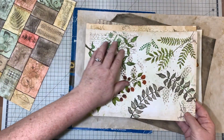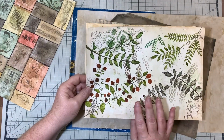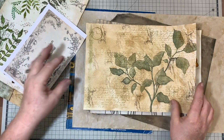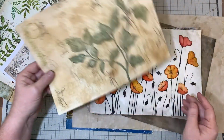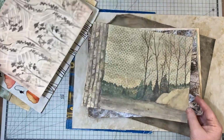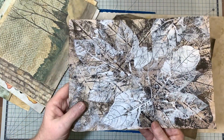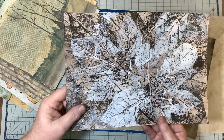This will be part of the journal cover. It will be this in fabric. We use fabric as well. These are just some of the colours and the pages that I'll be using in the journal. Some of the decorated pages, and I love doing this. This is with leaves, live leaves.